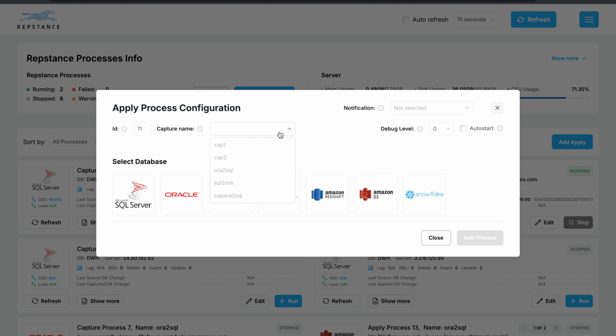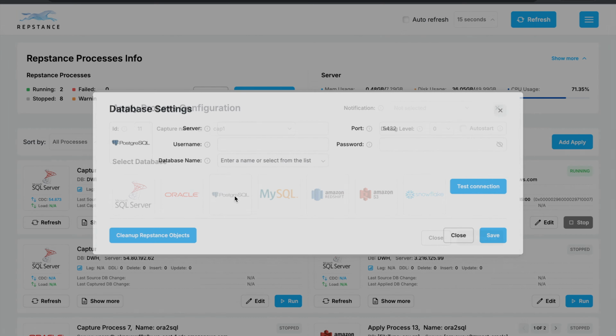New apply process will be consuming data from the same capture process as the previous one. Database type will be Postgres.